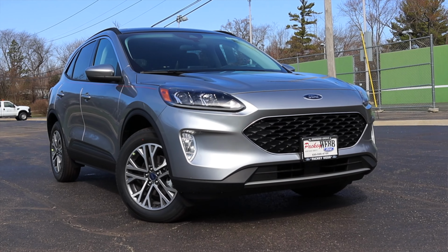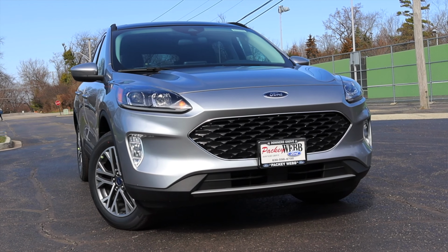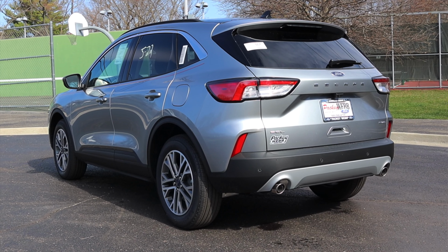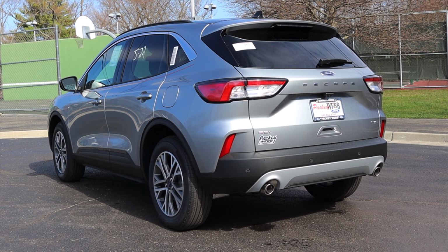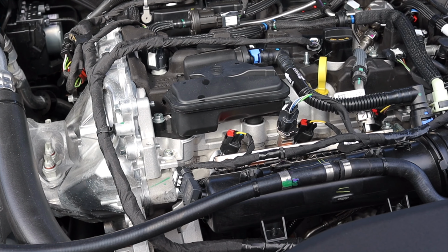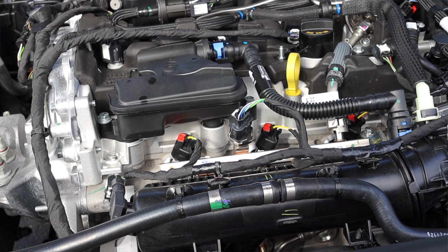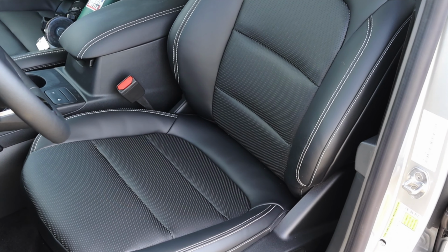What do I think of the 2021 Ford Escape? Well, I think it's very well equipped, and I think it really is a good SUV. I think the engine could use a little bit more power, the 1.5 liter. However, there are other engines available, so I can't really knock the Escape as a whole for that. I think if I were to buy one of these, I would just search out a 2 liter instead of the 1.5. I'm not a big fan of the fake leather seats just because I know that they're fake. Had I not read the brochure, I wouldn't have even been able to tell, and I would be just going on my merry way. But the fake leather seats, I'm not a huge fan of.